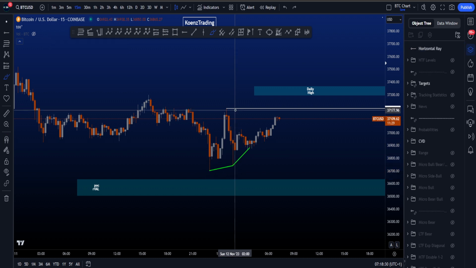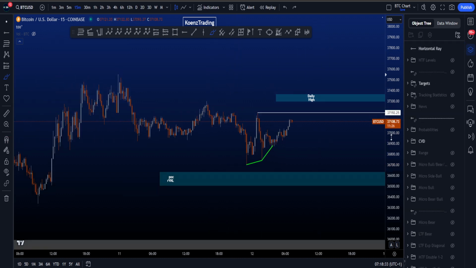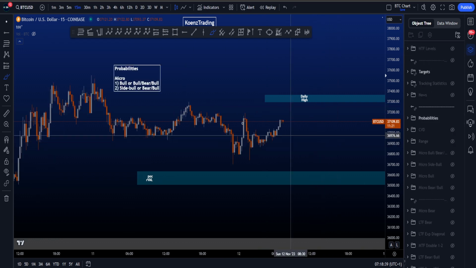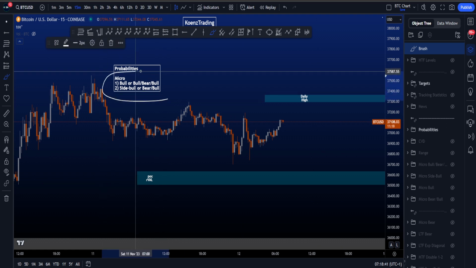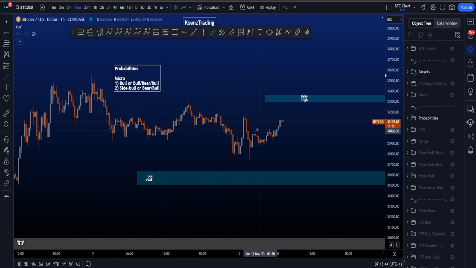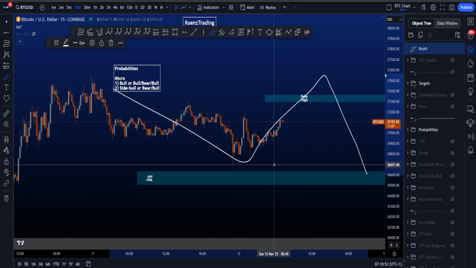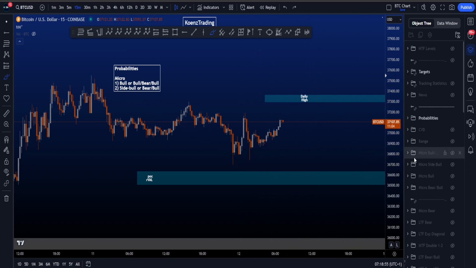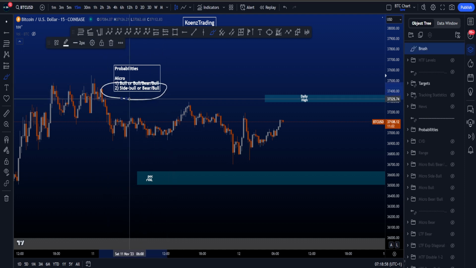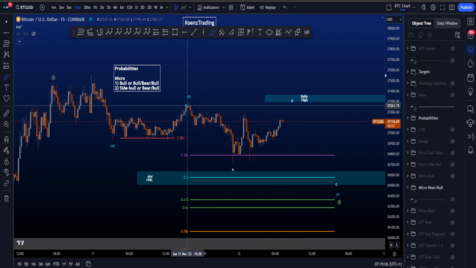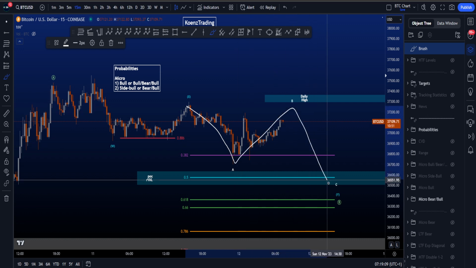This one over here has the target being this high over there, right, at 37,192. If we then finally look at the probabilities of the different scenarios, then currently the higher probability scenarios over here are either the bullish scenario with then a diagonal structure as shown, or the bullish bearish bullish scenario, where we're going to be looking for a continuation of this range over the weekend in a bigger flat, and then an A, B, C. And on the second place, lower probabilities at the moment, we have the triangle scenario, so the side bull, which is basically this one over here, or we have the bear bull, where we are then looking for this to be a 5-wave, then a 3-wave, and a 5-wave.